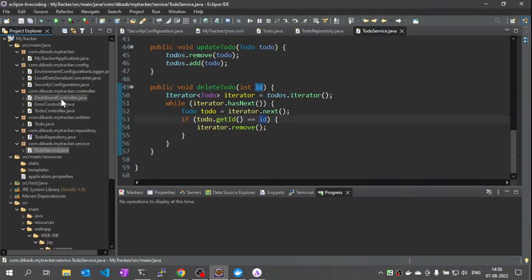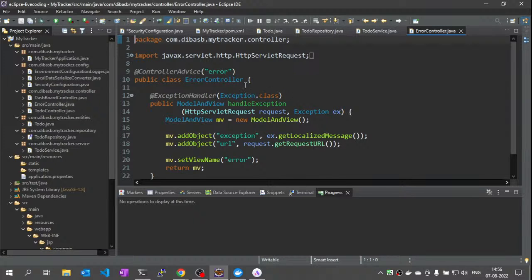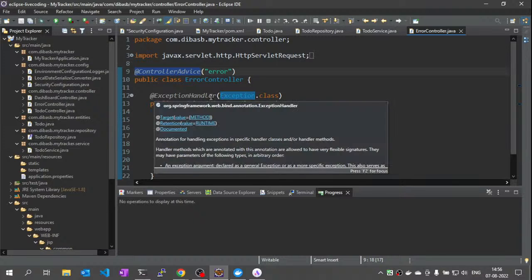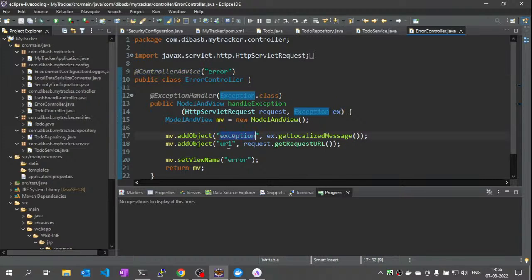That's the controller. Let's go through this error controller I have created. If any exception occurs, I have written a controller advice that is there. If any exception comes, it takes the exception and URL to the error page so that we can analyze the error.